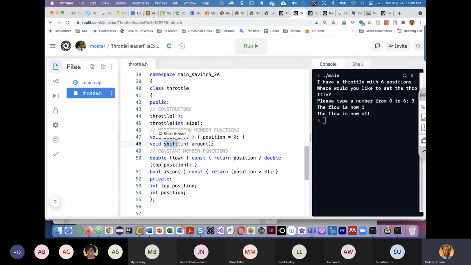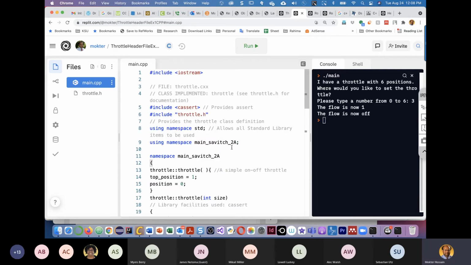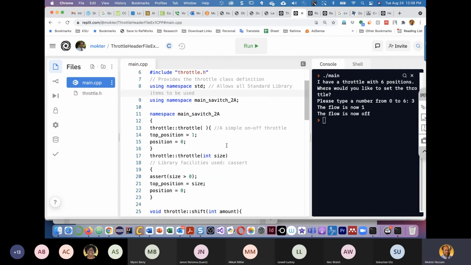You see that the shift method is not declared here, right? So somehow it needs to be declared, it needs to be complete. The start method is completed here, right? But the shift method is not completed here. So the shift method needs to be completed somewhere where you are going to use it.